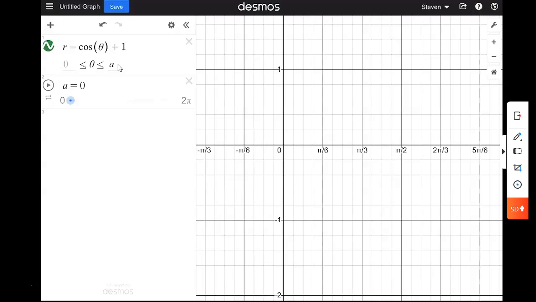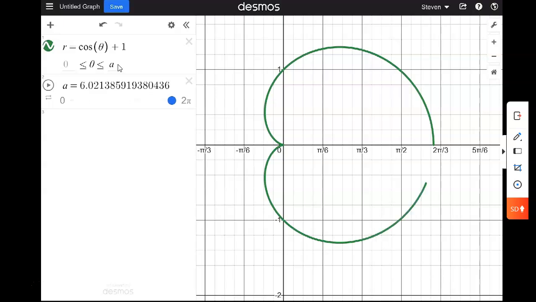And then what you can actually do with that slider is with your hand, you can just start moving it out, seeing how the graph slowly comes about as you generate your radian measures. So you can see there we are in the first quadrant. Now we've reached pi over 2. And we can see that we're getting our little tip of our heart, or as I always like to think of it, a plumber's crack. Right? And then you can see we go to the third quadrant and we continue through, and now we're done.